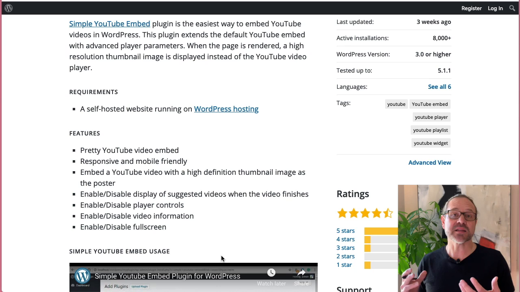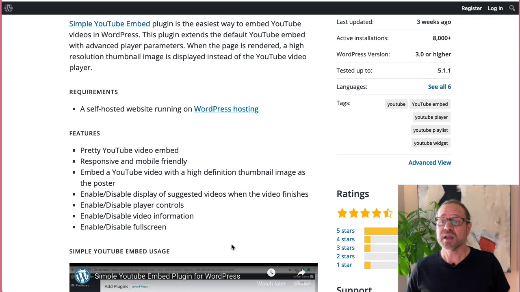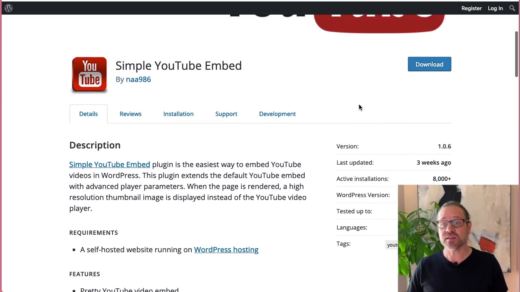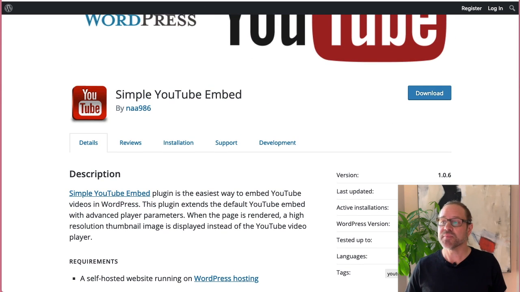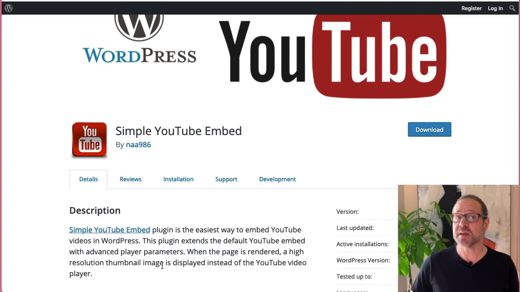Both will make the video responsive, which means the video will shrink or grow to fit the spot that it's supposed to based on what the device is that is viewing this. Those are going to be real simple to download or install directly from the back end of your site. And we won't cover that in this because I just want to touch on the actual functionality of these two plugins. But both of them, like I said, are really trusted, great options. So to do that, you'll just go to your site, install the plugin, and the settings beyond that are fairly straightforward. And we're going to handle the specific features and functionality of those two in a separate video as well.